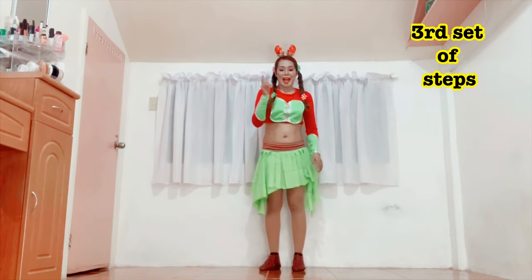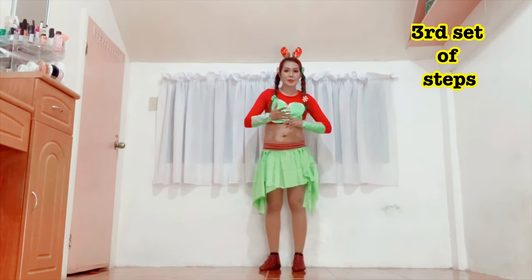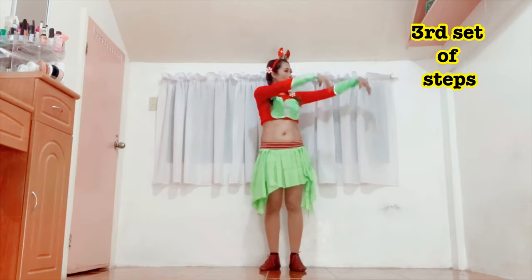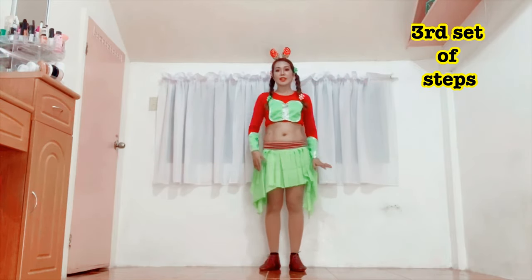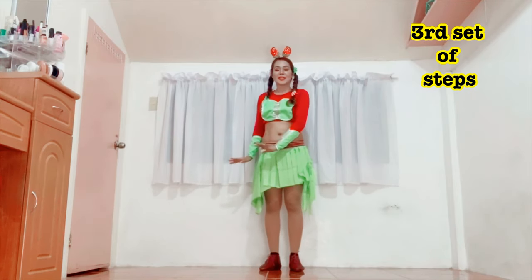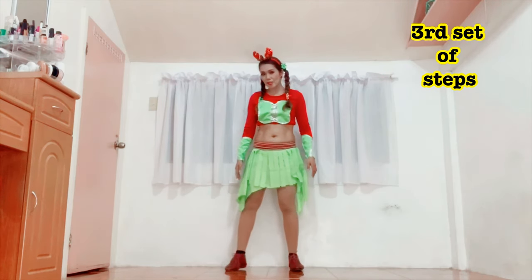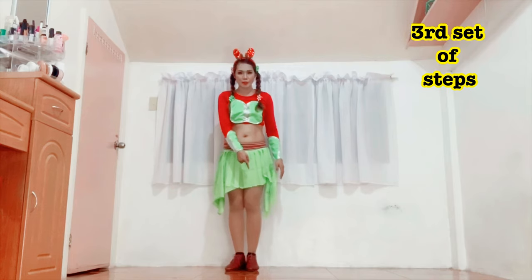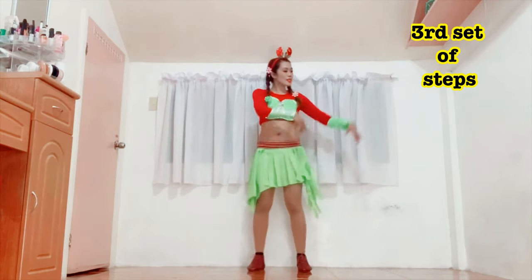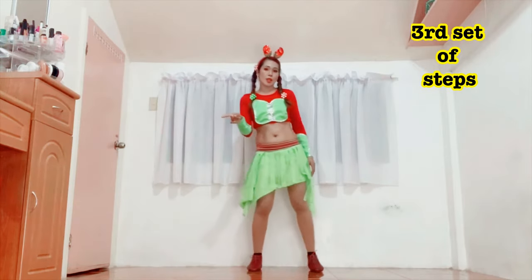Okay? After that, another 7 steps. So it's going to be like this. Kamay muna. 1, 2, 1, 2. You will have to do the same on the other side. 1, 2, 1, 2. Okay? So, what about the footwork? Ang footwork mo, step to the side, to be followed by your other foot, and do the same on the other side. Tan, tan. Okay? Pero since na dalawa yun, so you'll have to step, step, step, step, and step, step, step, step.